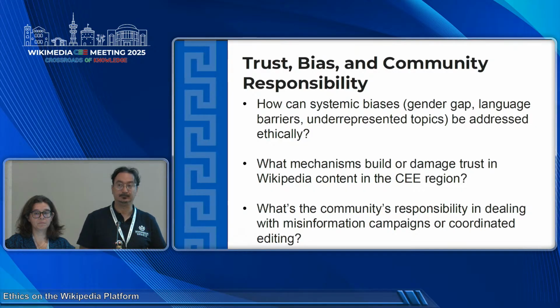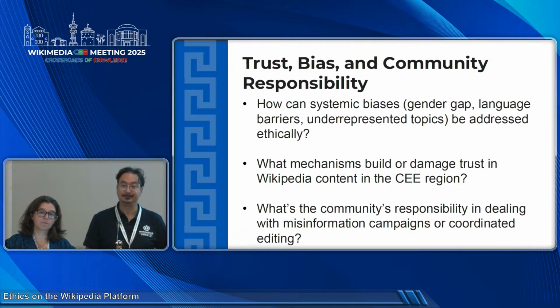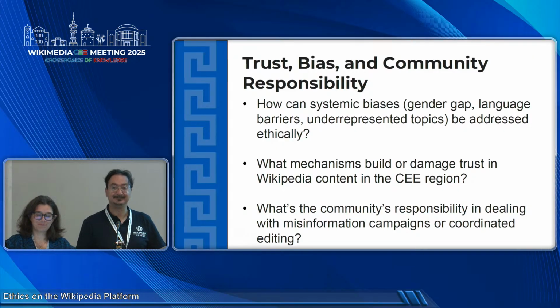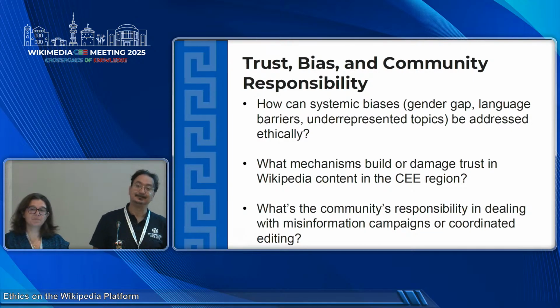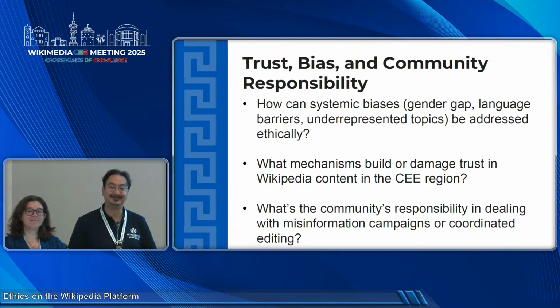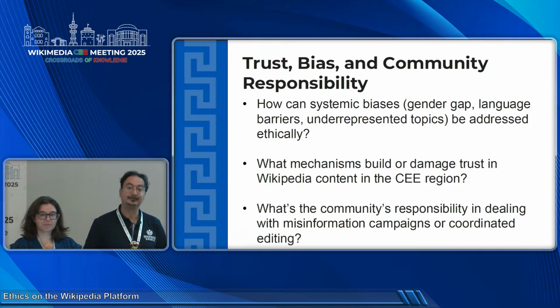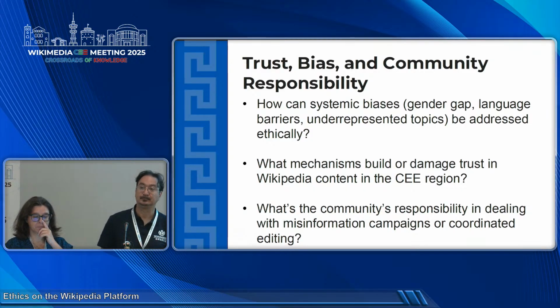I wrote something about this in my Wikipedia, in my community, and I used a metaphor, if you are familiar with this famous Italian-American Western movie, The Good, the Bad, and the Ugly. There are the good guys, the Wikipedia editors, and the bad people who want to put propaganda in it. And then I found that there are also some ugly people, who are doing something good, or at least pretend to be, but they are not exactly the good guys. So there is a kaleidoscope, a wide range of things, not just people who want to disrupt Wikipedia and people who want to defend it. It is a shadow, a gray area.